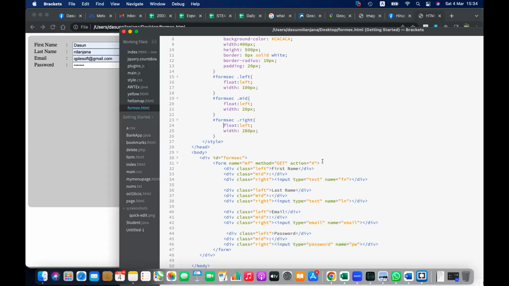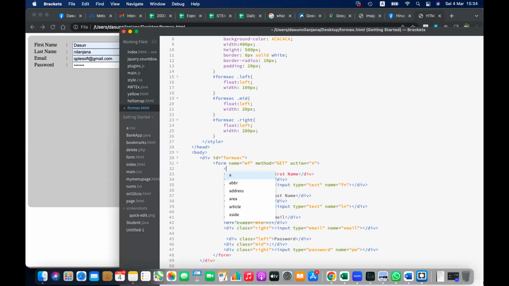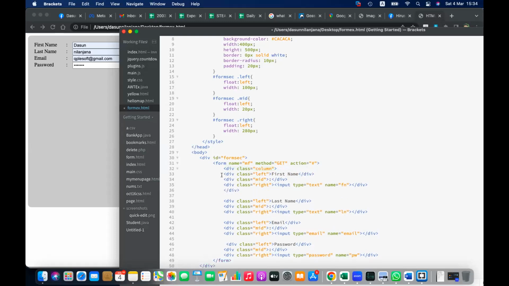Okay, let's add this into a column. Div class column. Then we can control the column also. Inside the column you have this.